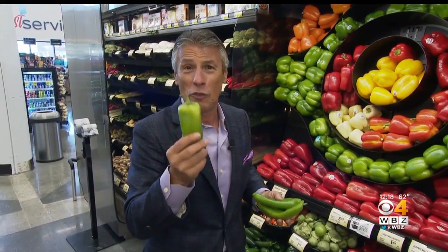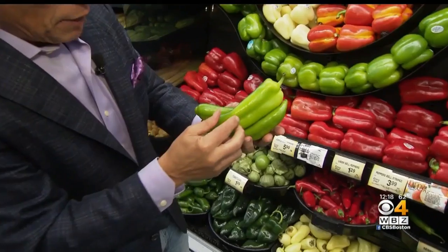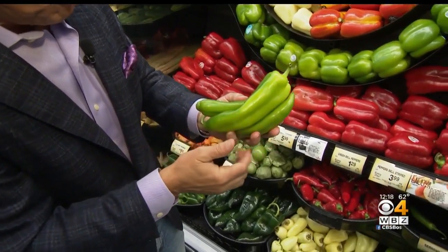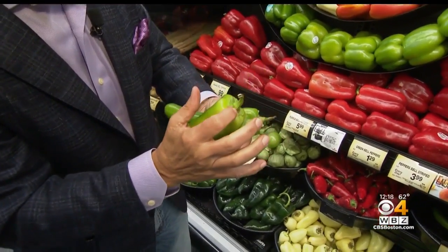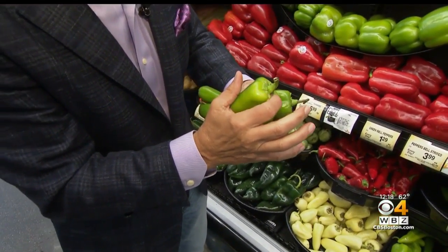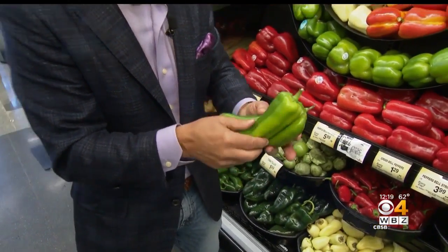Selection and storage is very, very important. They're nice to use with cotija cheese and sausage. When you buy them, you want to make sure they're nice and green like this all the way around — very important. Feel nice and firm, free from any shriveling, stem attached, and no marks right here. Because this is where the decay will start, on the very top, the crown of the pepper. When you bring them home, into the refrigerator right away.